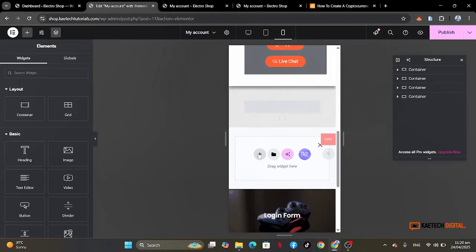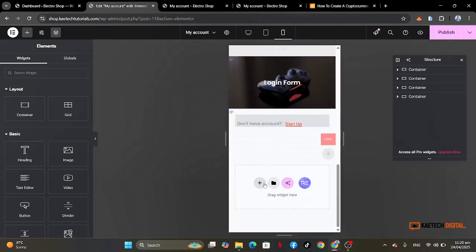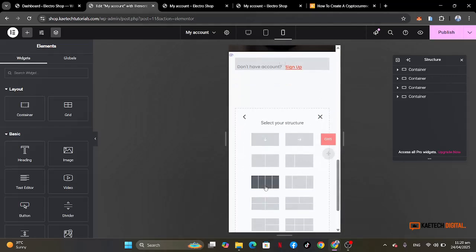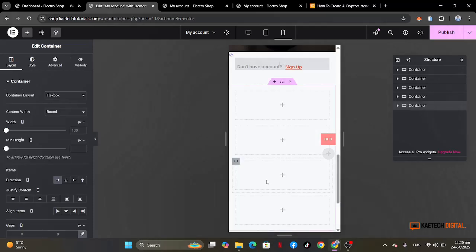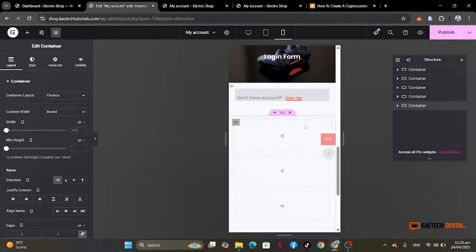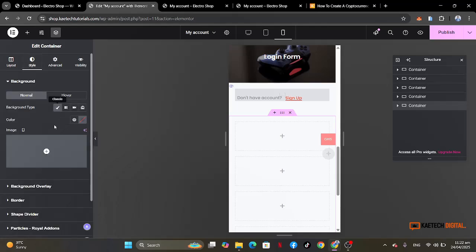Okay, so what I'm going to do is just above this one, I want to add another container. Or I can decide to just add the container just right over here. Now over here, I'll add this particular container. All right guys, so I'm going to go ahead and give this one a color. So I want to give it our normal color, that is the accent color, the theme accent color.